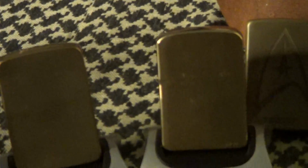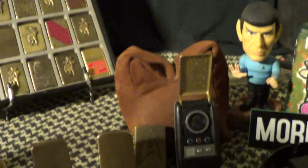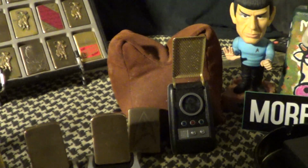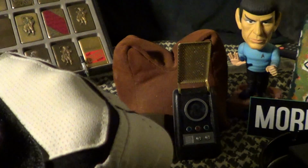So there's a couple of new Zippos. And yes, they are all made in the USA, and they definitely deserve cowbell. Knuckle bump.